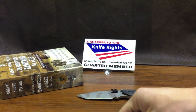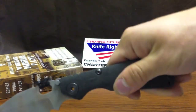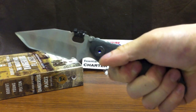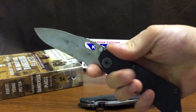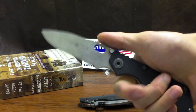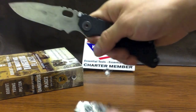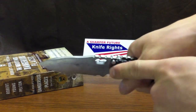And let's say hypothetically it did wave, or you shook it open, okay? And it waves from where you are. Because of the structure and design, it's a no-brainer that when you grip it, your hand's in place, and in a place that if it disengages, you won't cut yourself. There's no risk of you being accidentally too high up or too far back. You just grab this triangle that's formed down here, and your hand's in the right spot. Then of course, you can modify it by adding a generic zip tie wave, so you can wave the knife. You can also use that for a possible lanyard point.